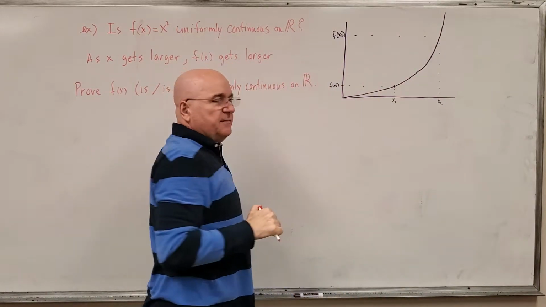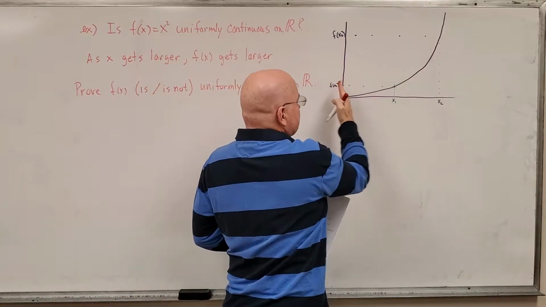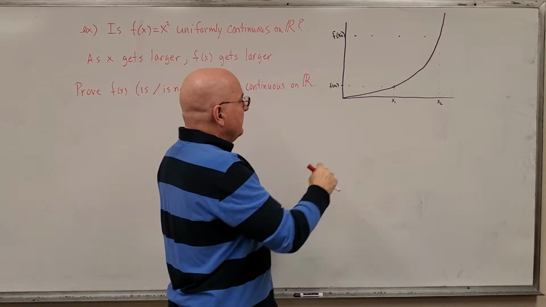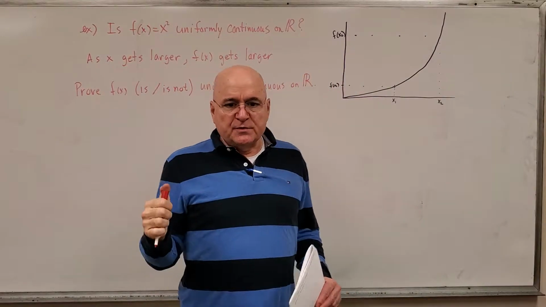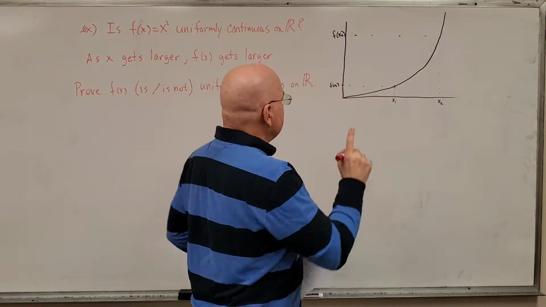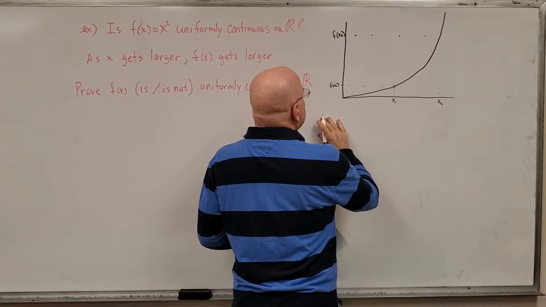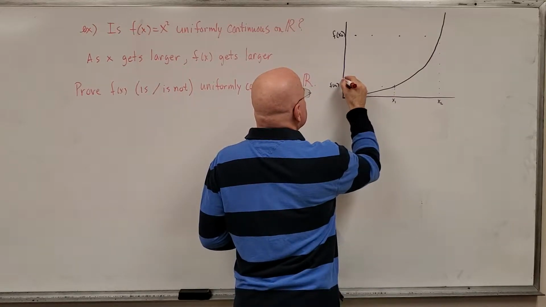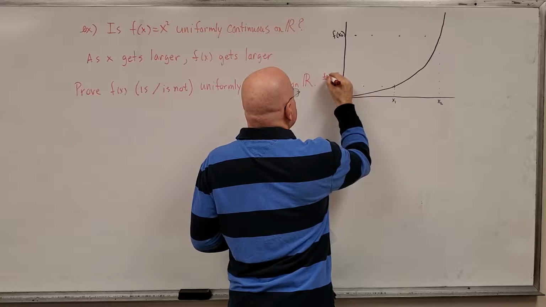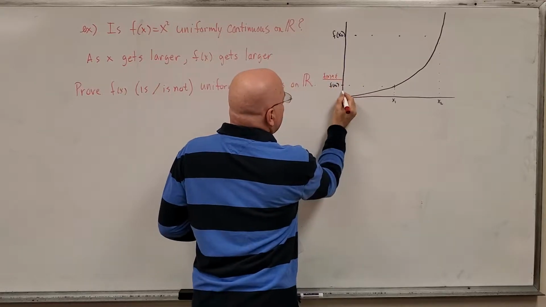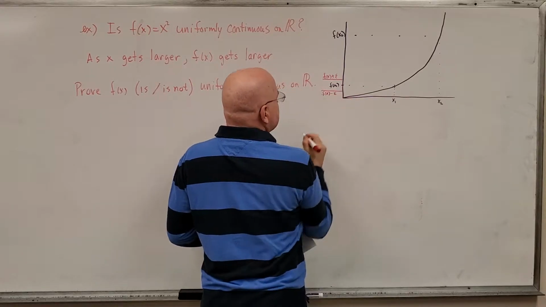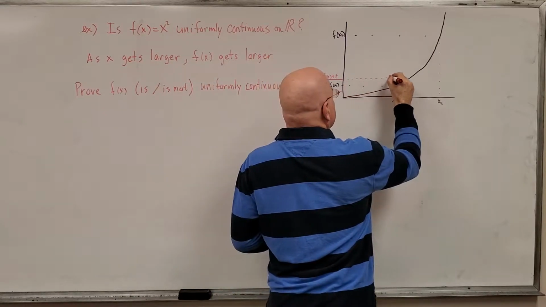This is deformed a little bit, but this looks something like f of x equals x squared, at least from 0 on for the positive values of x. And I chose two points, x1 and x2. Now, in order to be uniformly continuous, for any epsilon that is given to us, let me draw an epsilon in here. On this screen, I'm going to make it about 1 inch. So this will be f of x plus epsilon, and 1 inch below it, that's going to be f of x minus epsilon. So that gives us one of these tubes or a strip.